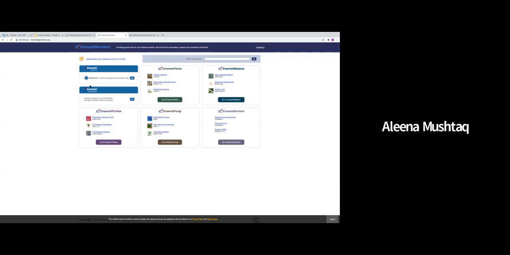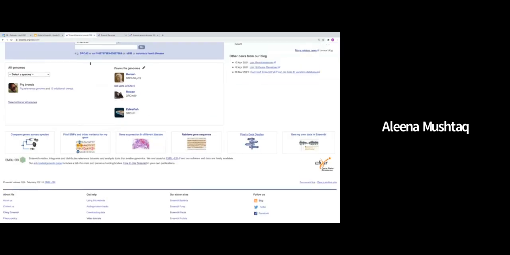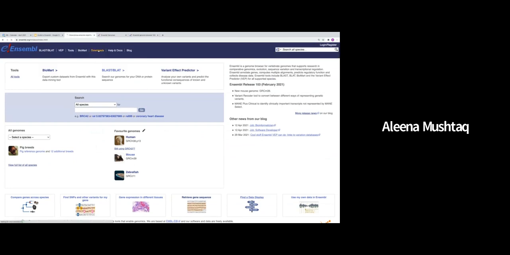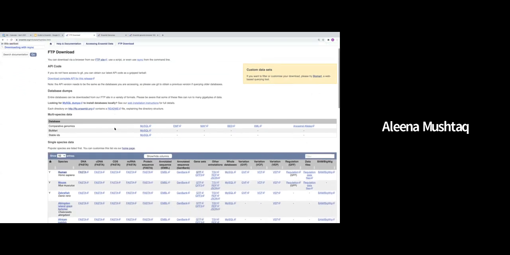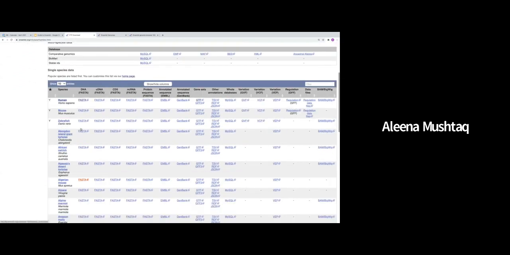Or if you want to download the whole genome, you can do so by going to our FTP site, which you can find here in the downloads. If you click on FTP download over here, you will find all the different species and the different sequences.